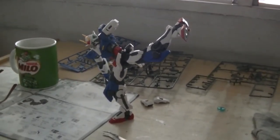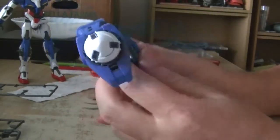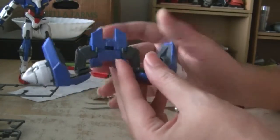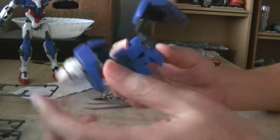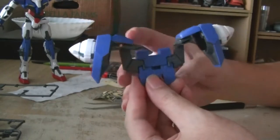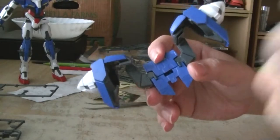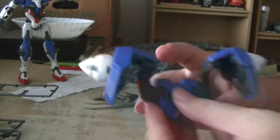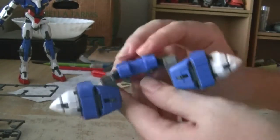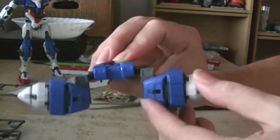Cool beans. So this is the backpack with the GN drives, two of them. Cool. This is the hole that connects to the back of the Exia. Yep, it's called Exia, right? No, Double Riser. Yeah, Double Riser. So let's see, can it actually move much? Not really. It cannot move much at all. Only this part here.